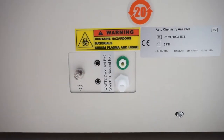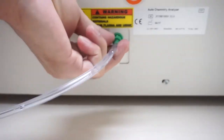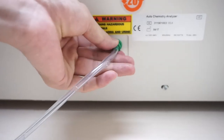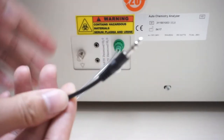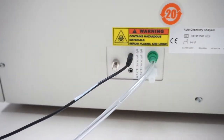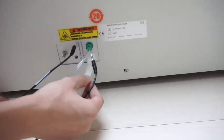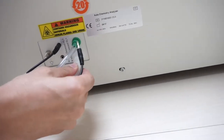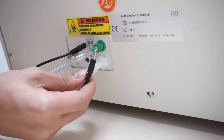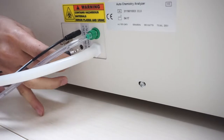We can see this is the same color, right? This is for the distilled water. Also, this is the sensor for the distilled water and connect to here. And then also find another cable from the box, and then we connect the waste tube. This is a waste tube, the bigger one is the waste tube. And also the sensor comes to here.